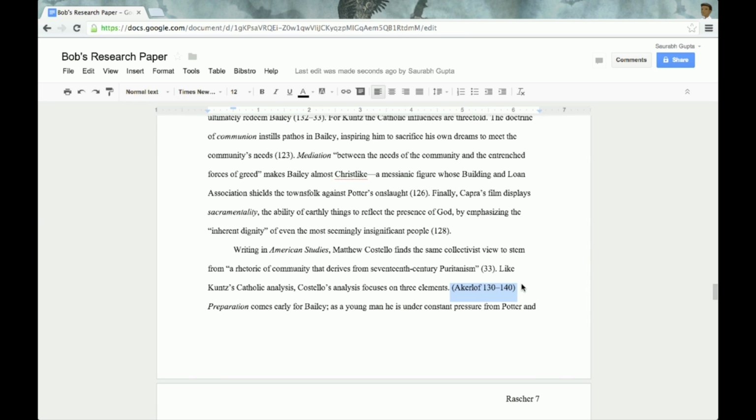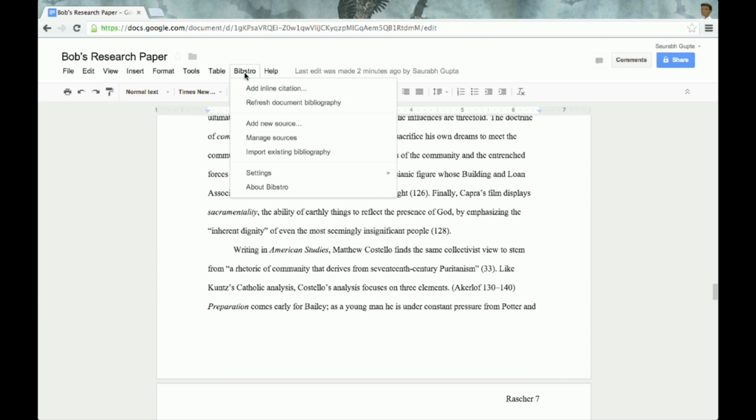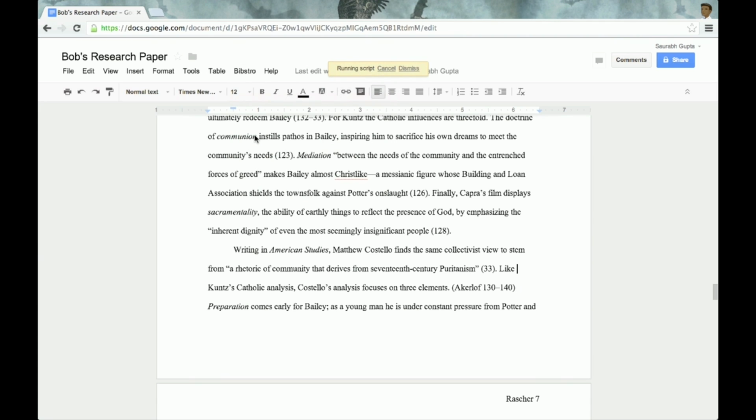So we met all of Bob's requirements and built this app using Google Apps Script. But Bob is our friend, right? And we wanted to throw in a little bit of extra. So the extra that we wanted to throw in was, hey, what if Bob wants to see where a particular source is cited in the doc? So we built a capability called Manage Sources. So Bob clicks on, again, Beepstro, and says, OK, I want to manage a source.